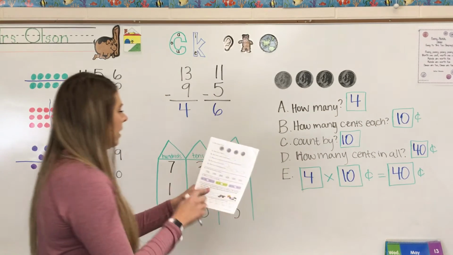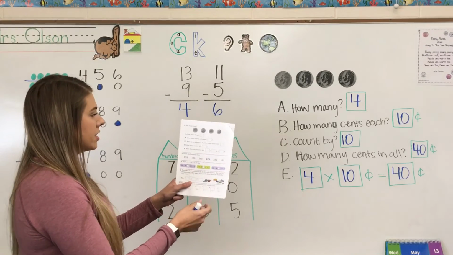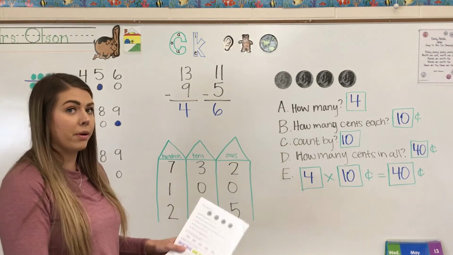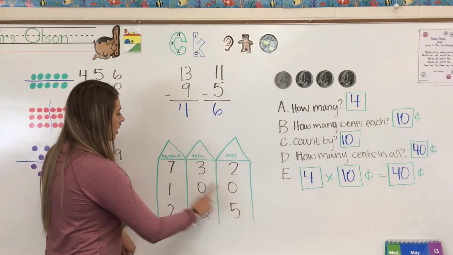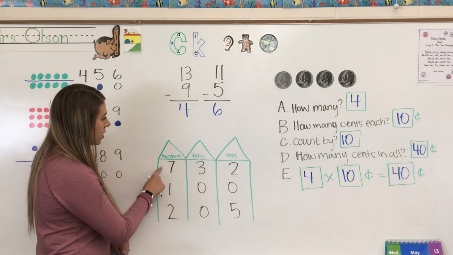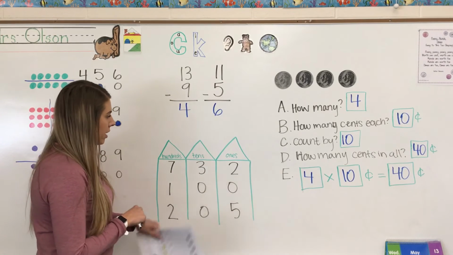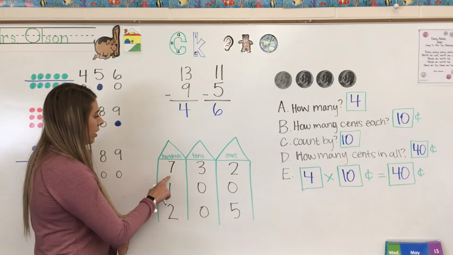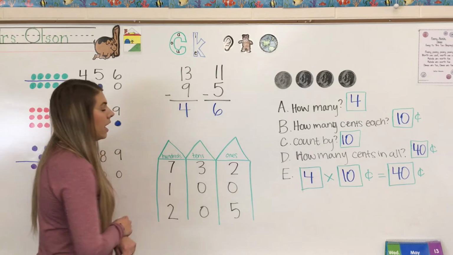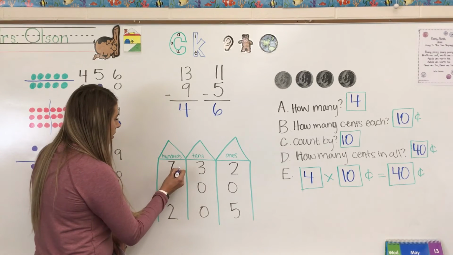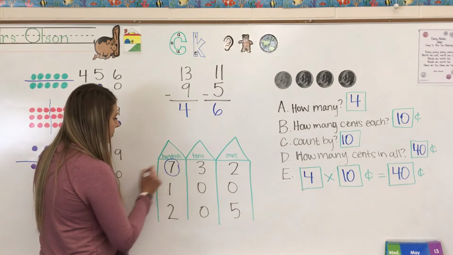And on the next part there for number 2, just circle the number in the hundreds place, and remember, if you need to, you can draw your house of your numbers. So we have our hundreds column, we have our tens column, and our ones column. So I just did the first 3. So we want to circle the number in 732 that's in the hundreds. So we know that we will be circling the 7.